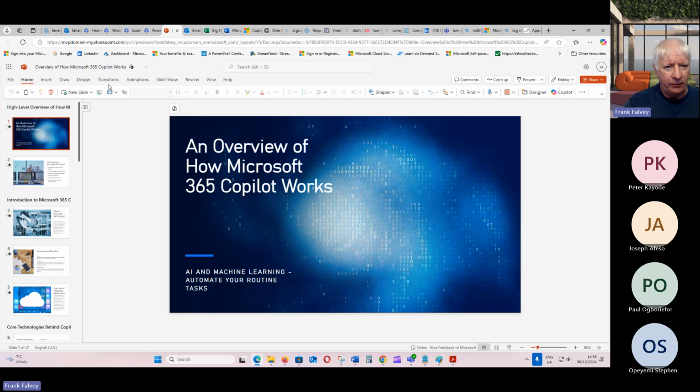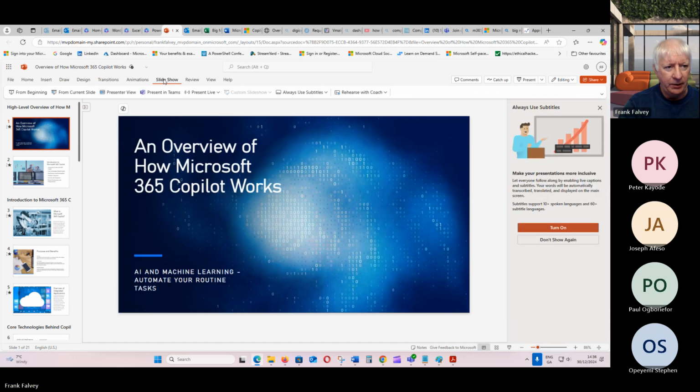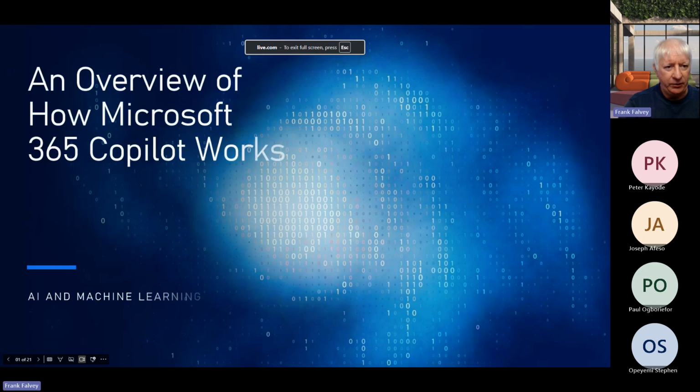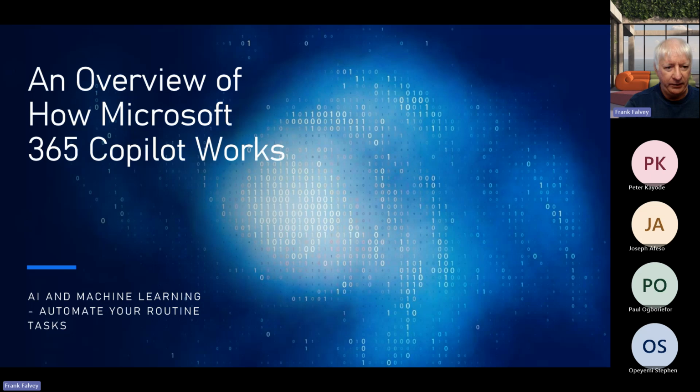So if I just run it, slideshow from the beginning. I just asked it to do an overview on Microsoft 365 Copilot, and this is what it gave me. Pictures, everything. I didn't edit one bit of this.